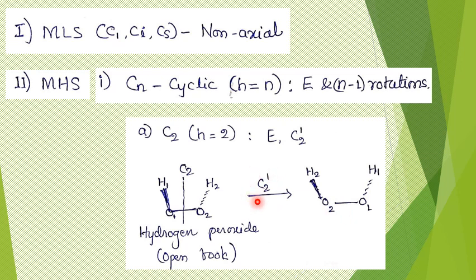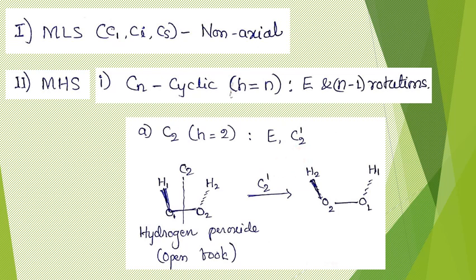And if we carefully inspect the molecule, nothing else will be possible. We don't have a plane of symmetry. If there was a plane of symmetry, then if on this oxygen atom towards the observer hydrogen is present, on this atom also towards the observer there should be hydrogen, but that is not there. So carefully, if we inspect the molecule, we cannot find any other symmetry operations. Therefore this will go to the C2 point group, and the only operations possible are identity and one C2 operation. Okay, we'll see that now.